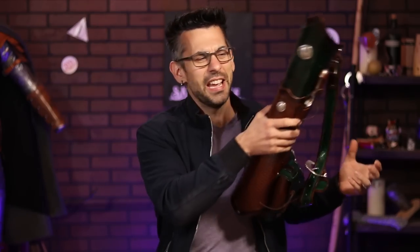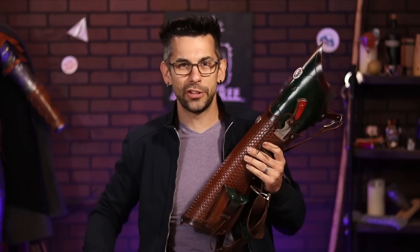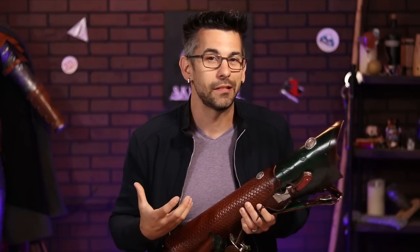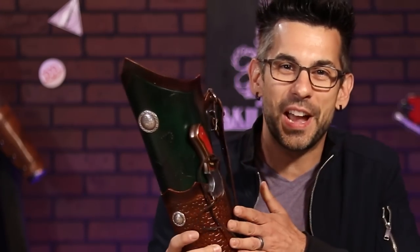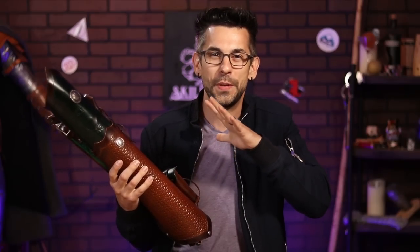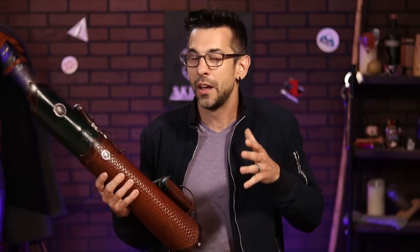While making it, I had this nerdy vision of a D&D style ranger, out in the woods on a hunt for treasure and adventure, needing to carry everything in a really small capacity. I think as you'll see, this pulls a lot of that off and looks good doing it. This is one of the first times with leather crafting that I really feel like I see a significant jump in my skills.